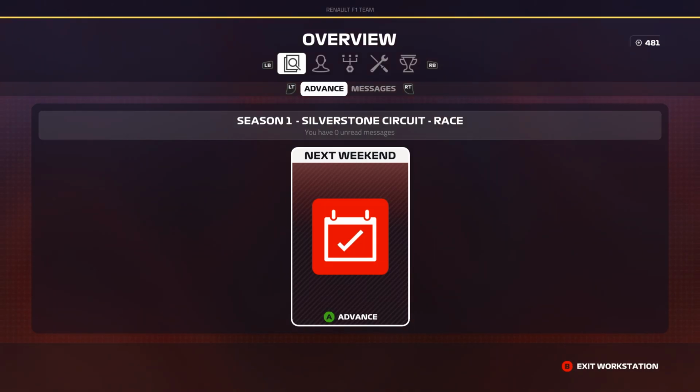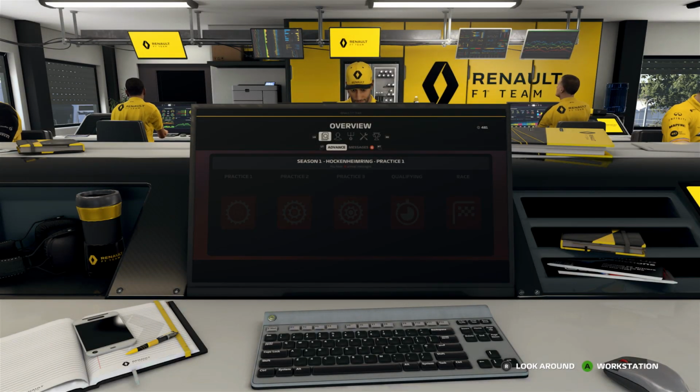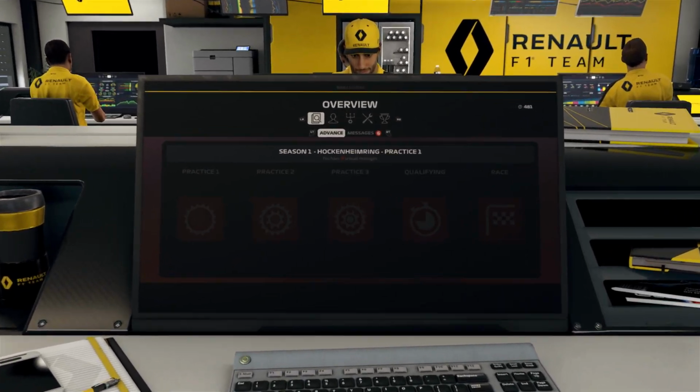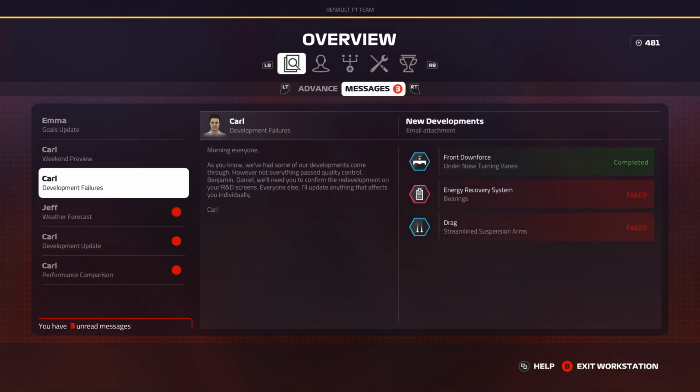This is episode number 12 of the F1 2019 career mode series we're running on the channel. This is the German Grand Prix. Last episode I was off in a bit of a rush. I didn't really explain all too well the upgrades that we had planned for this episode.